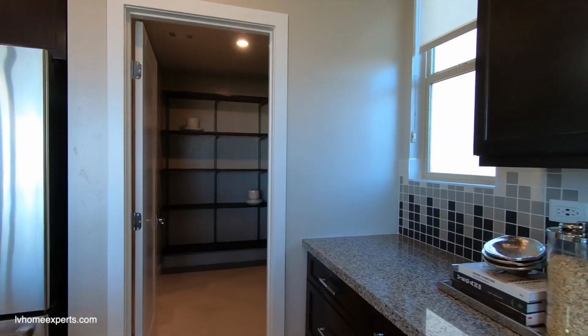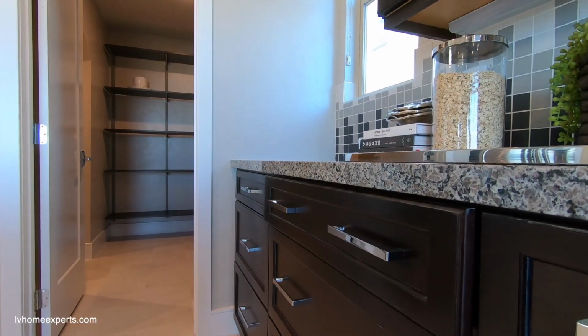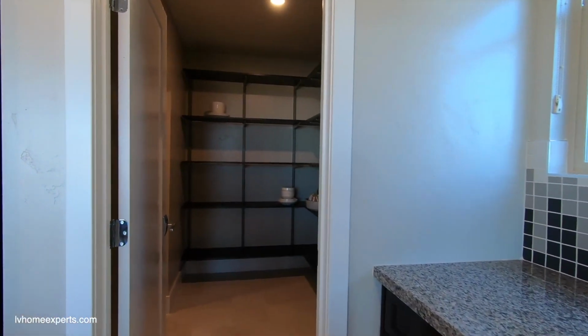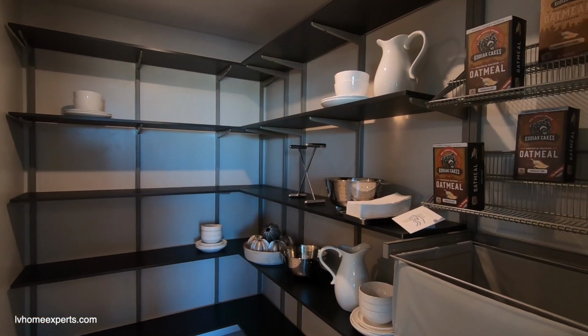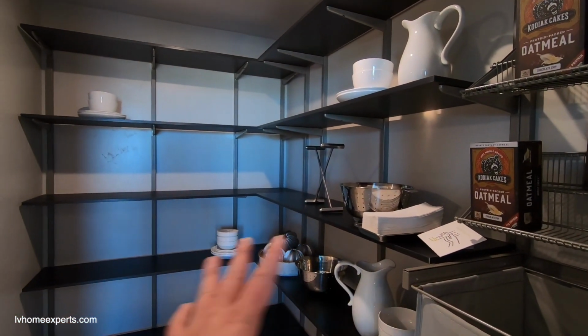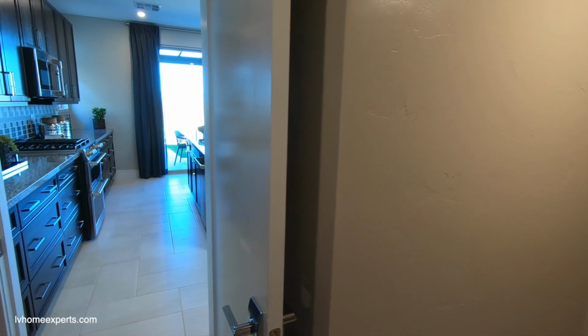Let's take a look at these drawers real quick. Oop, fast closing drawers. I mean, you can do the dovetails and you can do the soft closing. So what you see here is just going to be a shelf. Oh, look at it. You got more room underneath the staircase here. Now, I don't know if you guys can see that texture or not, but that is the Santa Fe texture. Straight edge cornering. Okay.